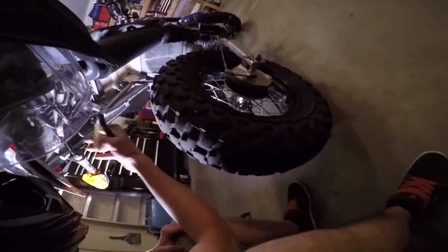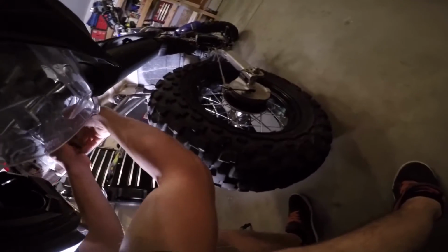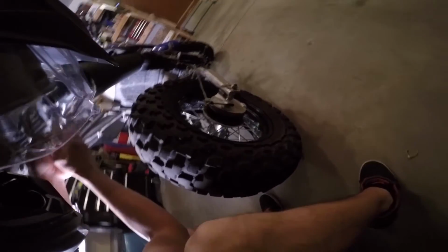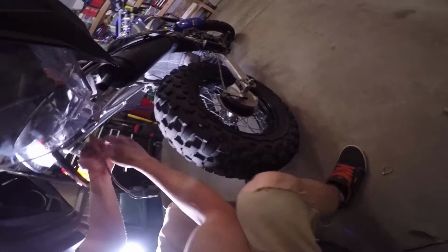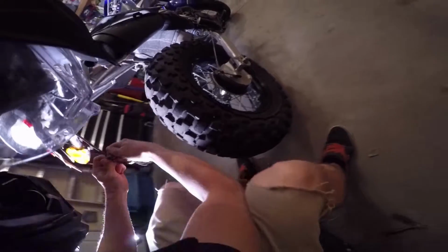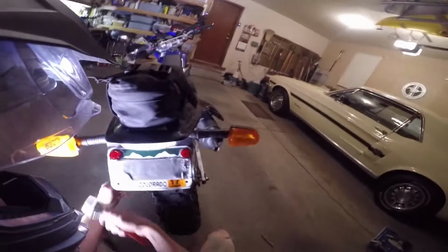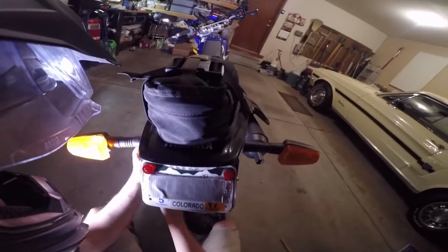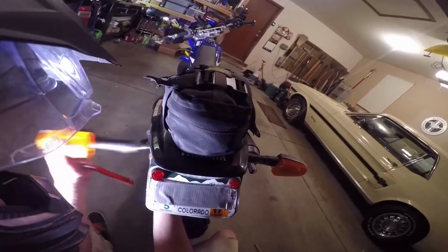First thing I'm going to do is take my clippers and clip the zip ties that are holding the wiring on for the turn signals. I'm just going to replace one turn signal at a time, so I don't mix up the wiring. These just pull out. There's just little connectors. They all seem to be pretty much universal, even for the tail light. Then I'm just going to pull out this rubber tube, and then this rubber boot. And then I'm going to take my crescent wrench and just unbolt these. And the first one's off.